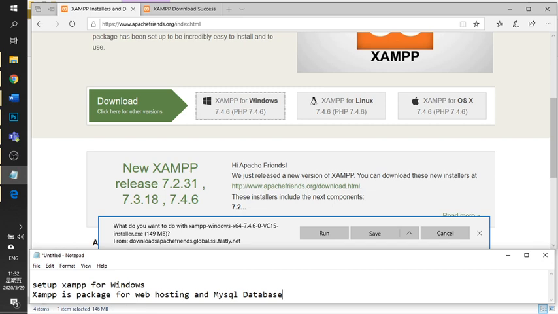After you finish installing XAMPP, both pieces of software will be installed into the XAMPP folder. The latest version of XAMPP includes PHP 7.2 something, so the hosting includes PHP.